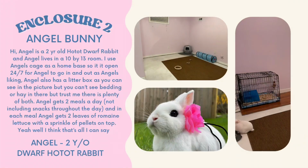Now this next one is from Angel Bunny. They say, "Hi, Angel is a 2-year-old Holland Lop rabbit, and Angel lives in a 10 by 13 foot room. I use Angel's cage as a home base, so it opens 24/7 for Angel to go in and out as Angel's liking, and Angel also has a litter box, as you can see in the picture. You can't see the bedding or hay in there, but trust me, there's plenty of both.